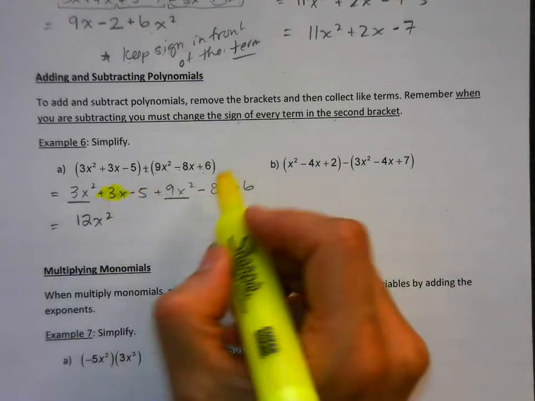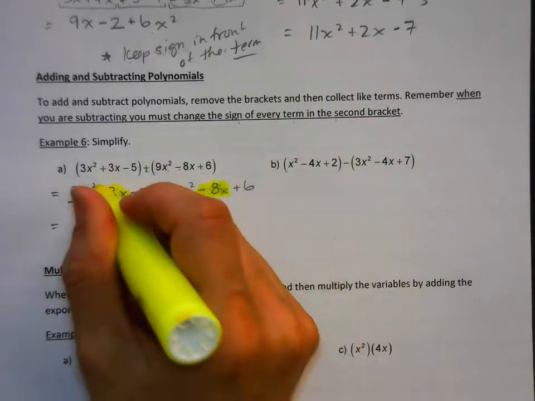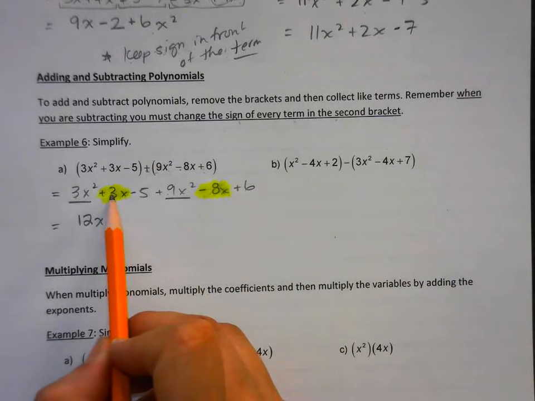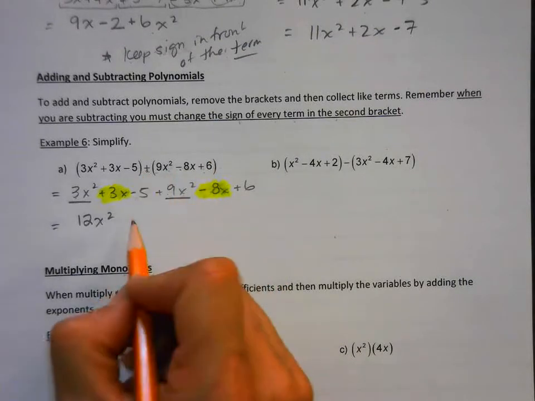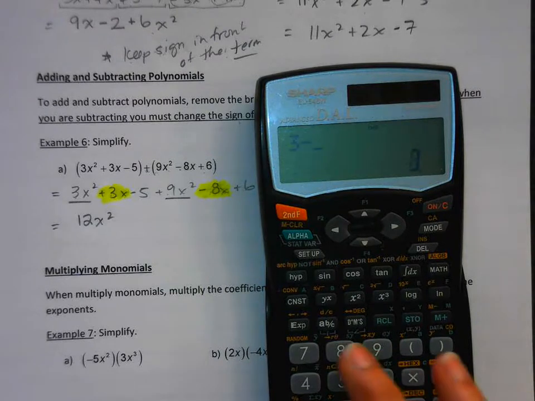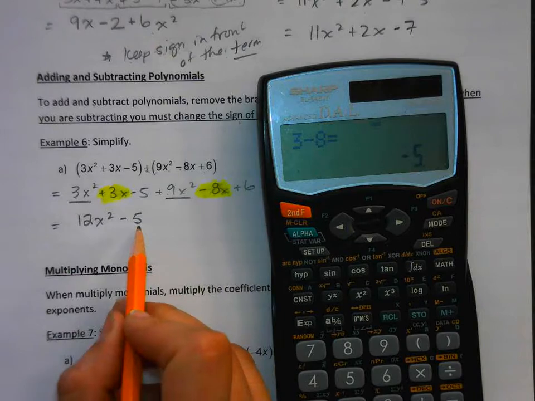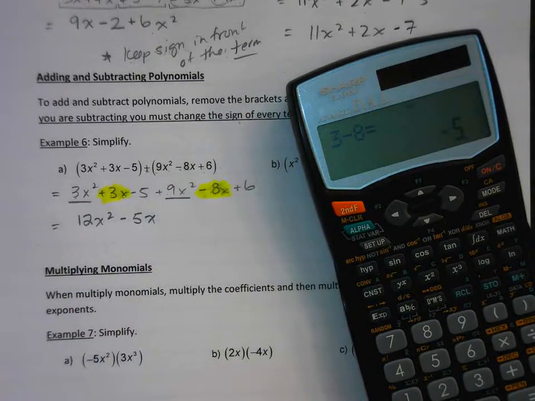Okay, so I want to do my x terms. Notice that I'm also highlighting the sign in front. All right, so here I'm doing a positive 3 and I'm minusing 8 or subtracting 8. And if we do it in the calculator, it is 3 minus 8. We get negative 5. Now that's the math with the numbers, but we can see this term as an x.